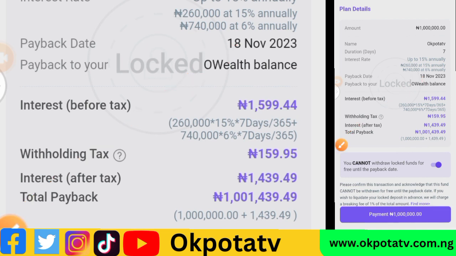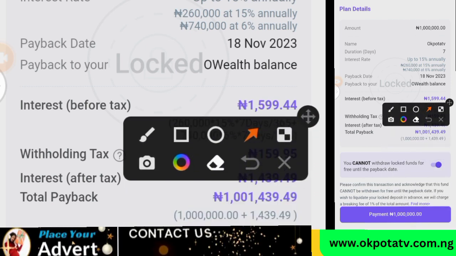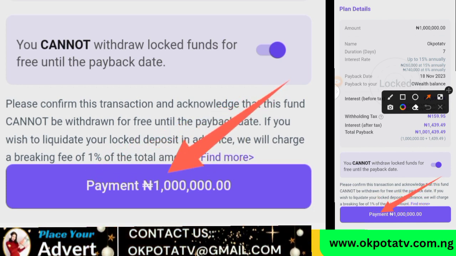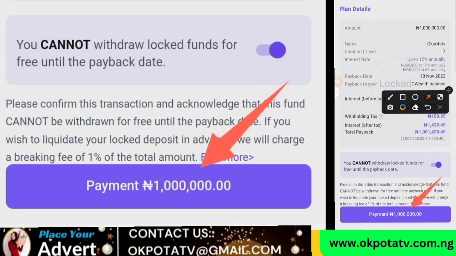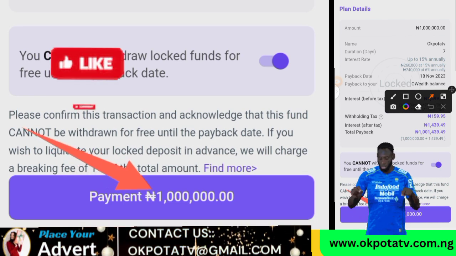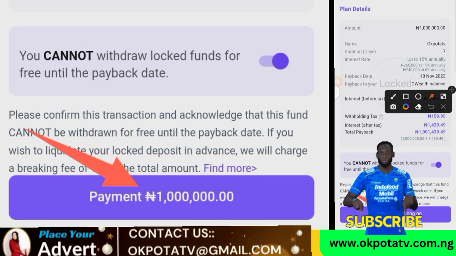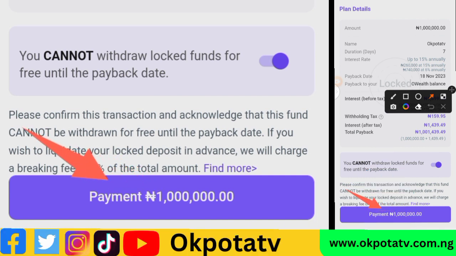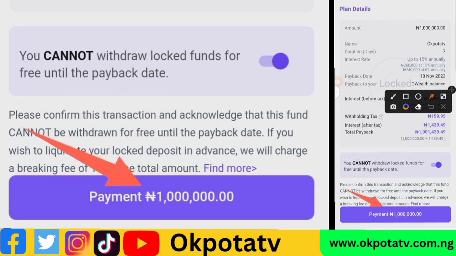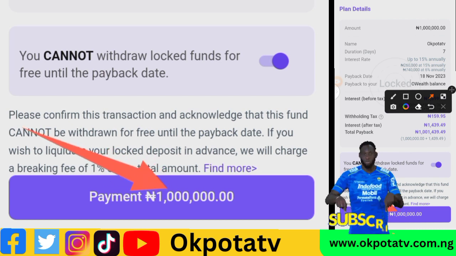So after you have locked it, the next option you are going to go from here is to come to this phrase, payment. You touch on this payment. Once you touch on this payment, this is where you are going to pay from the money that is in your OPay account or your wallet, which must be up to the amount that you want to place on your fixed deposit. Maybe if you want to put a fixed deposit of 1 million, you will make sure that you have 1 million in your account. Maybe a fixed deposit of 1,000, you will make sure that you have up to 1,000 in your account before you can place your fixed deposit. So that is how you place fixed deposit with your OPay account.